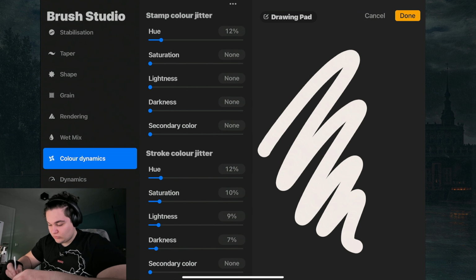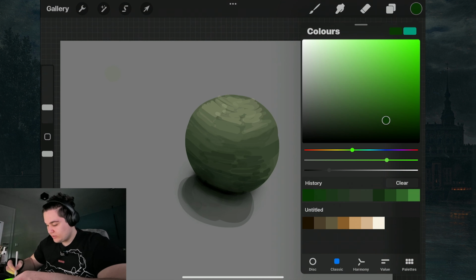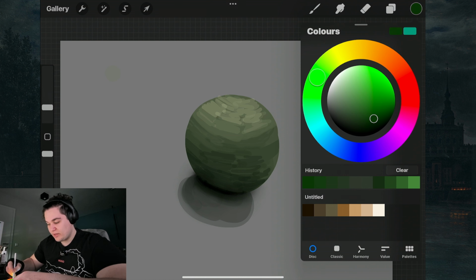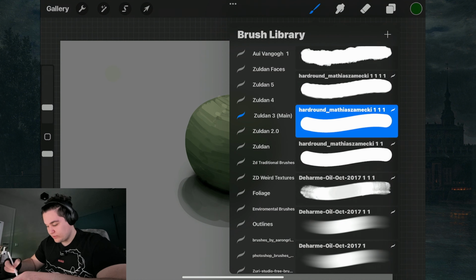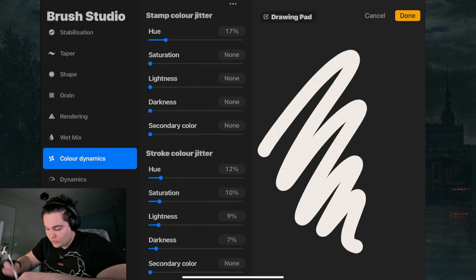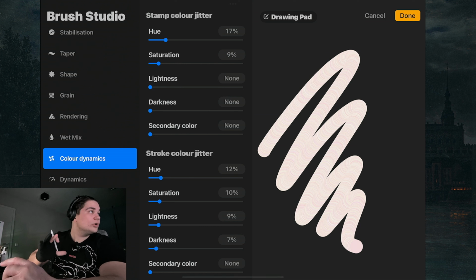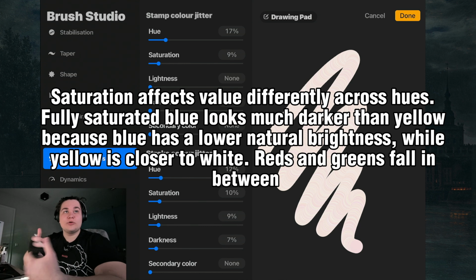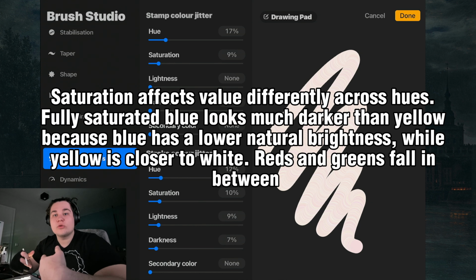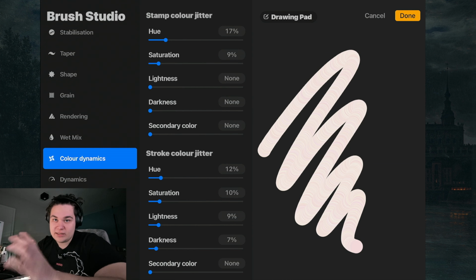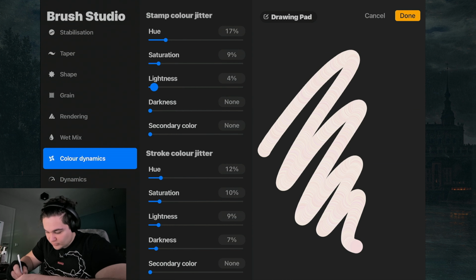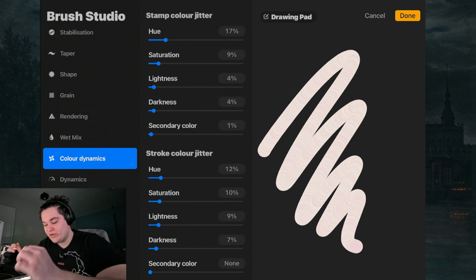So I want the hue to variate, but I don't want it to variate too much. So I want to stay in this, let's say I pick here, I want to stay in this spectrum. I don't want to go further into that spectrum, okay? So for this, I'm gonna go with a mild, kind of like 14, 15, let's go with 17. Hue isn't as seen, but saturation also sometimes makes your value more darker or lighter. So I don't want this to be exaggerated, okay? Lightness, I won't exaggerate this, but this also helps with seeing it. And secondary color, usually you put it very, very low, okay?